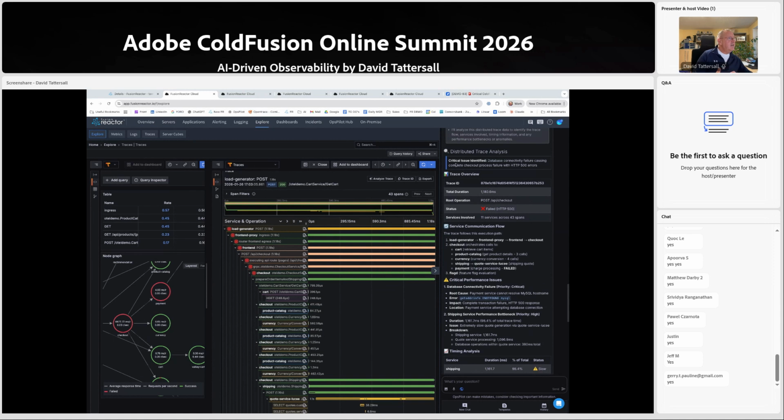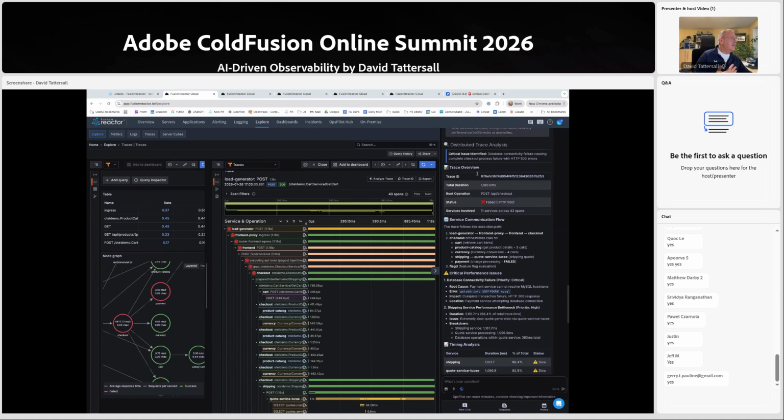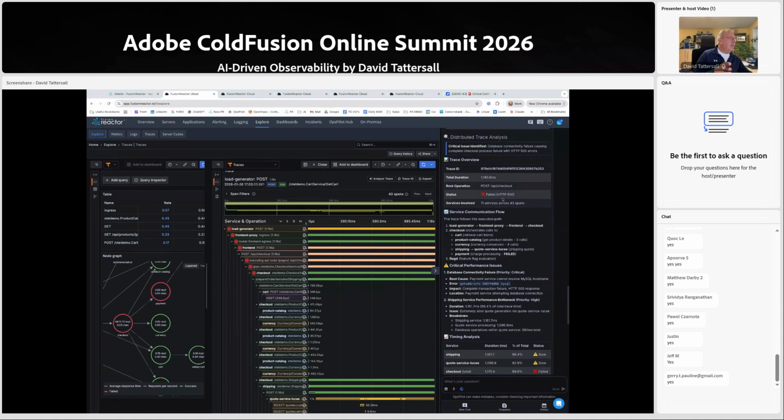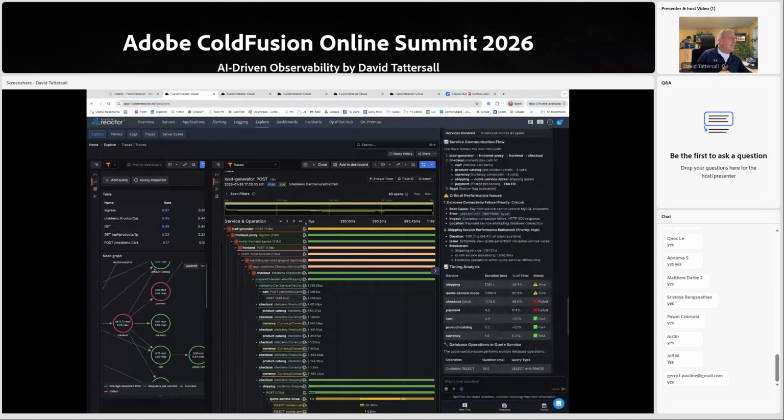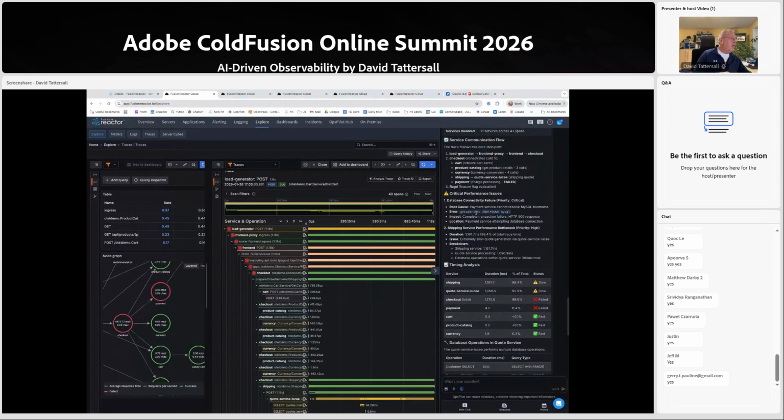So you can see here, this has identified a critical issue. It's looked at the status, this was throwing an HTTP 500. It's identified what the error is. And there's a number of issues in this particular transaction where it's identified critical performance issues.